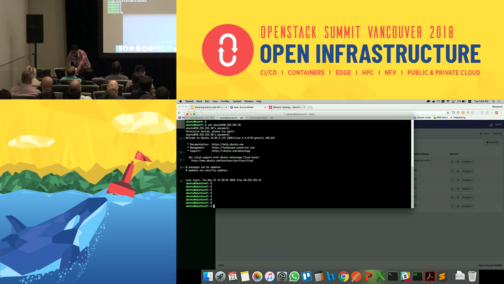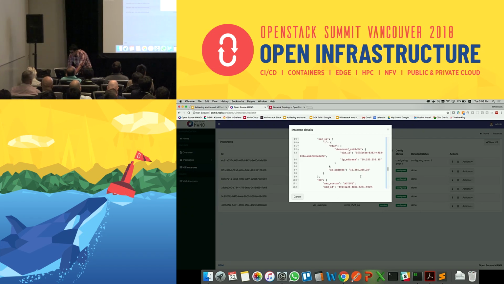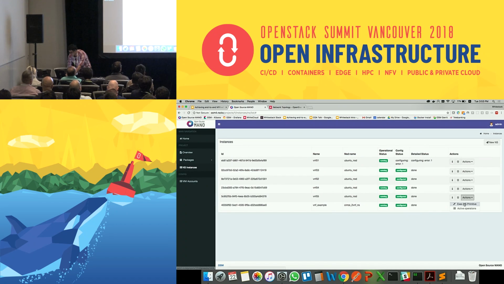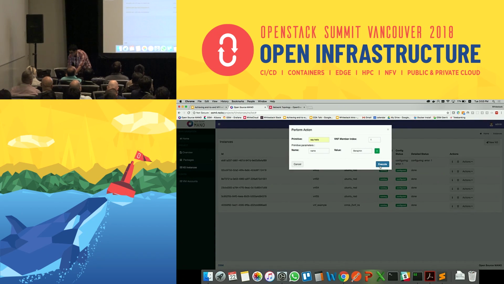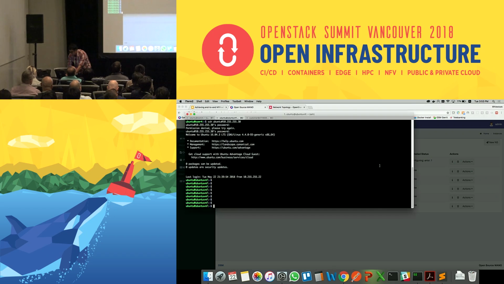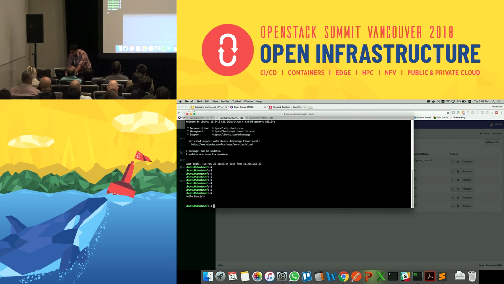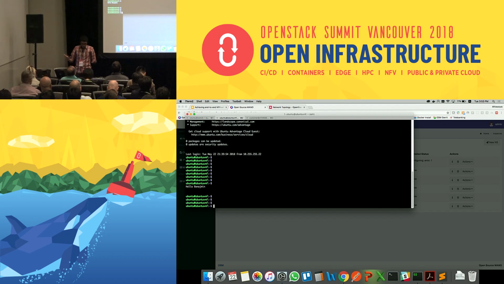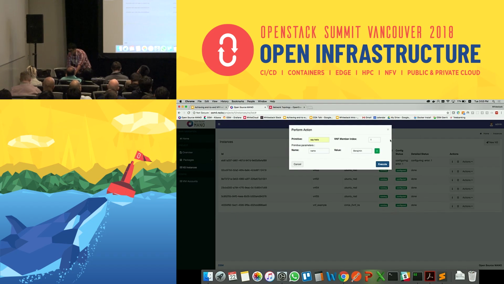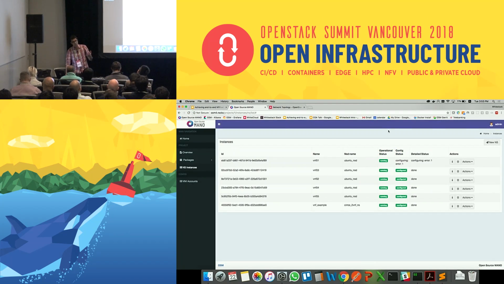Okay, I'm inside the VNF. I'm just going to run the action. Okay, set hello. So of course, this is a very basic thing, but you can send whatever script you want at any time of the life cycle of the VNF to modify configurations, to upgrade the version of your VNF or whatever.